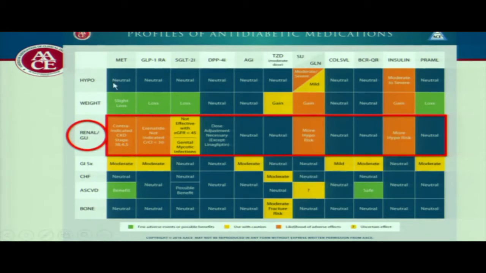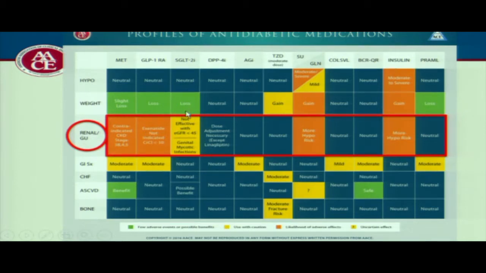This is a summary slide looking at the profiles of all of these various anti-diabetic medications used in different clinical scenarios. And you can see here, orange is bad, yellow is caution, and blue is good. In the renal line here, obviously, metformin in this patient with the GFR of less than 30 is out. For the GLP-1 receptor agonists, exenatide or Byetta specifically, the package insert says it's contraindicated if your eGFR is less than 30. The other GLP-1 agonists say use this with caution in patients with moderately decreased renal function, eGFR of less than 45, primarily because you'll see more negative GI side effects and more potential for dehydration in that situation. So GLP-1s will have limited use in this patient population with renal insufficiency.